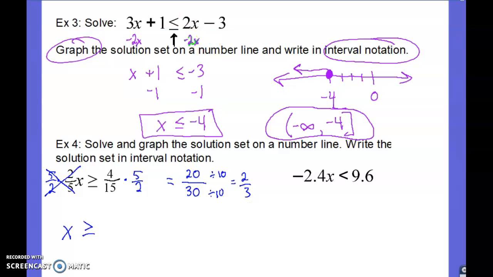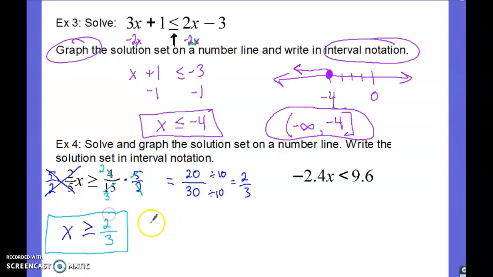I'm a big fan of another method. Now stick with me, because I look at this and I say, okay, well 5 goes into 15 3 times. Because 15 is bigger, I write the 3 on bottom. And 2 goes into 4 twice. And because 4 is bigger than 2, 2 goes in the top. So my answer is just 2/3. I don't care how you solve it.